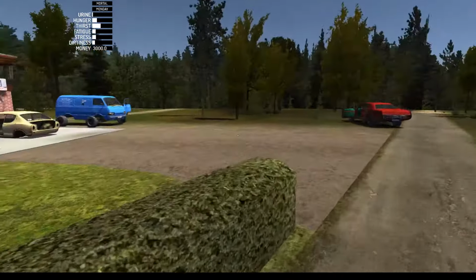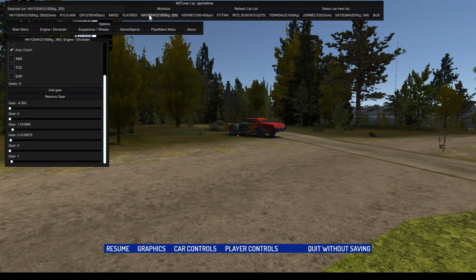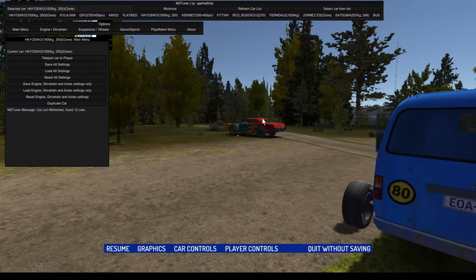Alright. Shut up, phone. We're busy. Alright, let's try and spawn the bus. Flatbed. No, that's the trailer, I remember now. Is this the... No. Why are there two of those? I don't know, let's try it, I guess. No. Teleport. Okay, yeah, no, we don't want that.